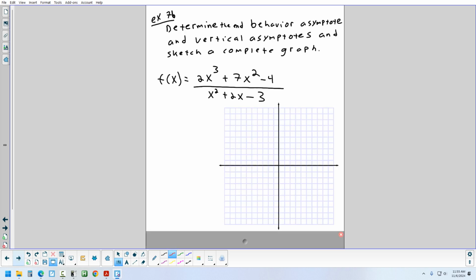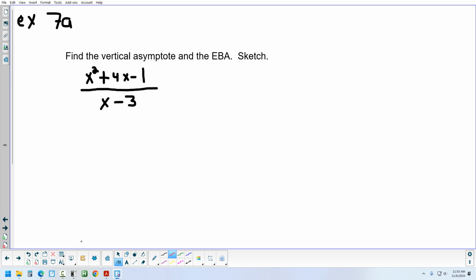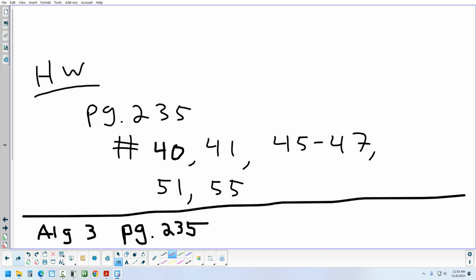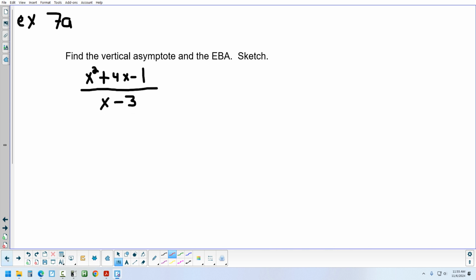Let's try this one, and this will be our last one. We're going to have to finish a couple tomorrow, but we only have 1, 2, and then we're done. So it's probably going to take like 15 minutes tomorrow. But I don't want to rush through this. So let's finish with that one.